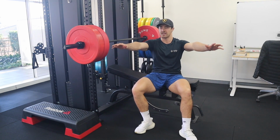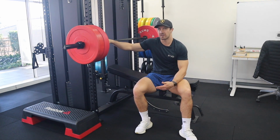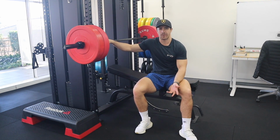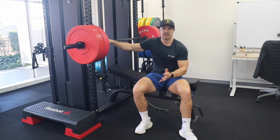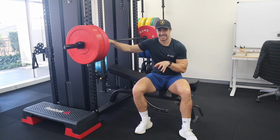In terms of width, I like to go just outside my shoulder width. It feels pretty good. If I go too narrow, I just feel it more on my triceps. If I go too wide, it just feels uncomfortable for my shoulder. So it's kind of an in-between. I'm locking my shoulder blades back and down to set them in place.